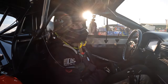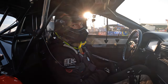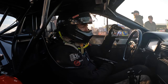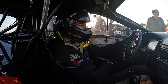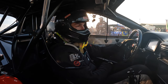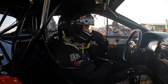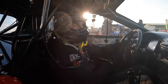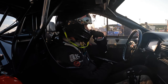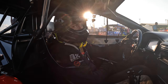Back up in the lanes. It is Friday, early evening, and we're in Q3. We're sitting number three after our Q2 run with that 440 down to one. Track seems really good. Air is not as good as it was yesterday, but getting better. So I think we're going to go for it on this one and try to see if we can secure that number one spot. So far, it seems like number one's still right around that 448 number, so we're not far behind, and we definitely have the climb in the back of there.